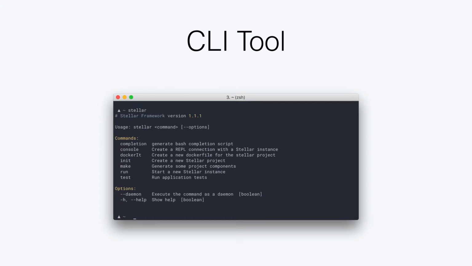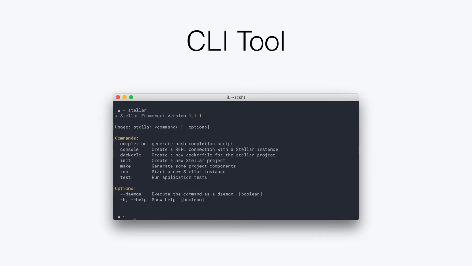This is a really powerful tool because with that we can generate all types of components that are part of the concept of Stellar: actions, tasks, satellites, tests, models.